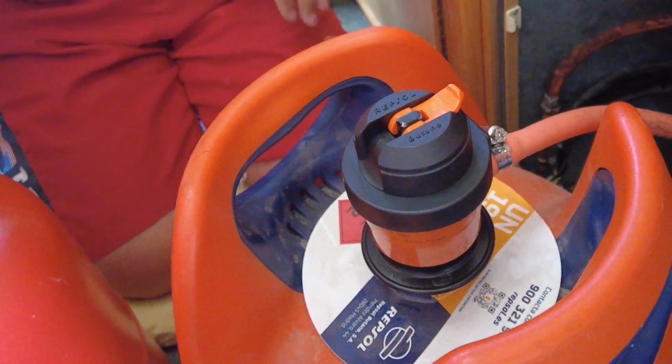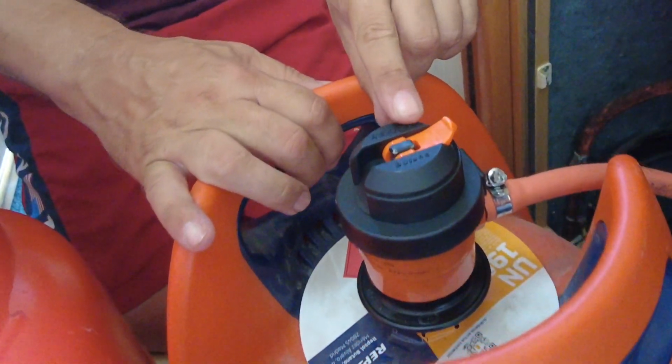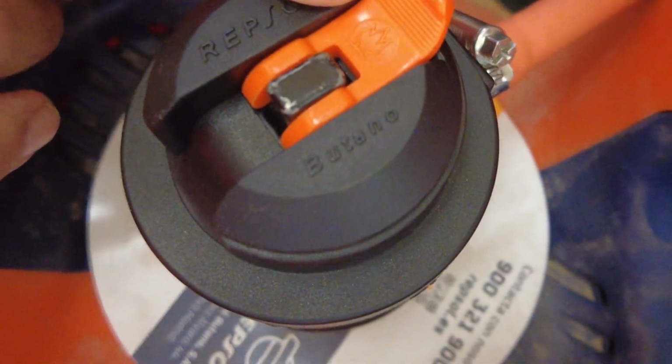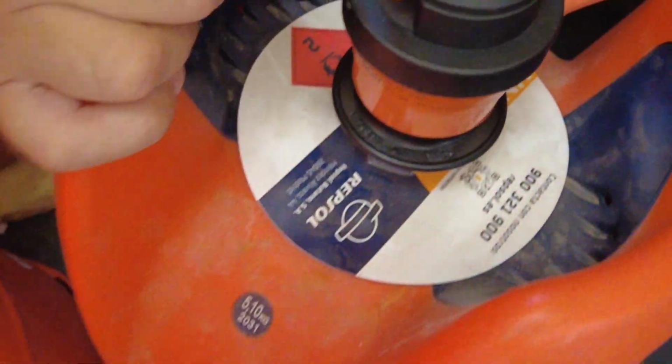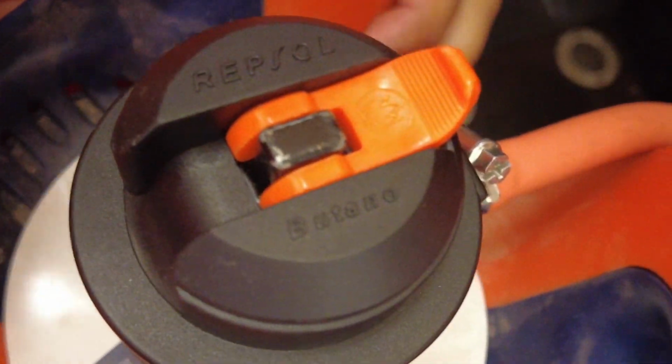So if you push that towards me, that turns it off, does it? There's a picture of fire there. Right, so there's gas going in there now. That means gas. And then if you turn it off, there should be a picture there of no gas or something. There's not a flame. Okay. And then there's a picture of a flame. On, and then off. On and off. Okay.